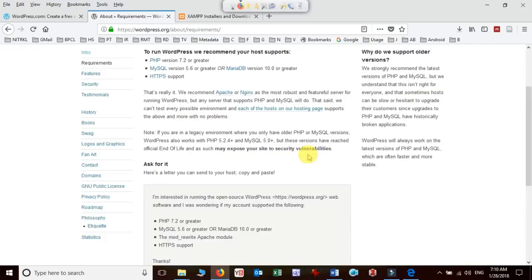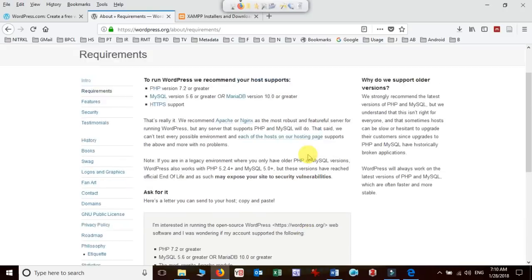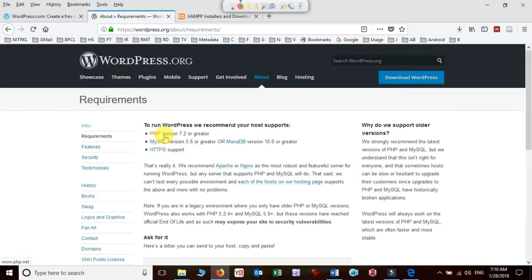Now let me make it clear that you can do the installation of PHP, MySQL, HTTP, whatever the necessary and required software, one by one. But what happens, it is very difficult when you install PHP separately, when you install MySQL separately, when you install Apache server separately, and when you install the other required software separately. It is very difficult for any professional to integrate all these in order.